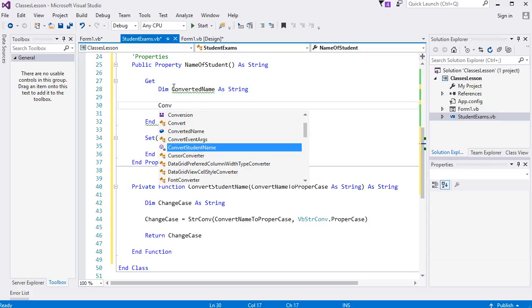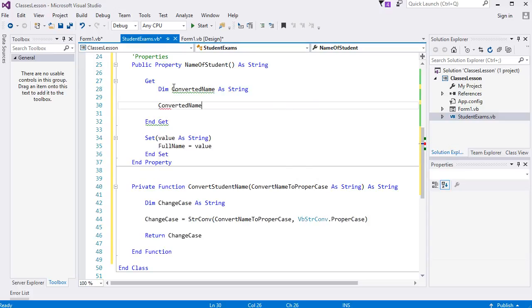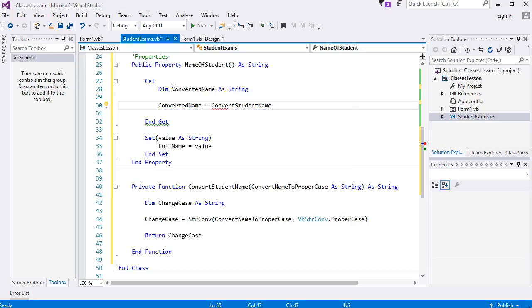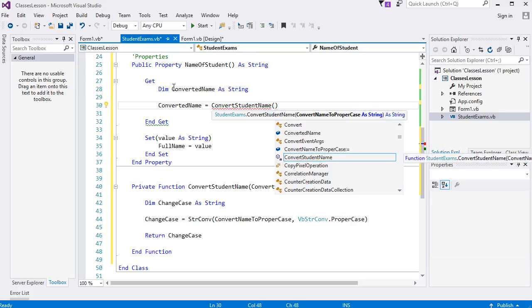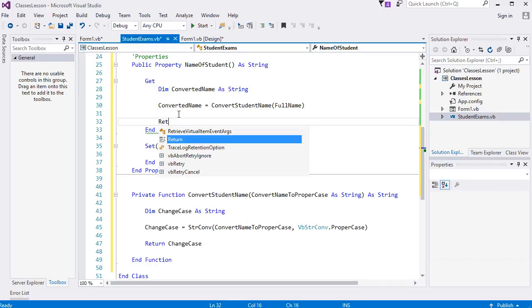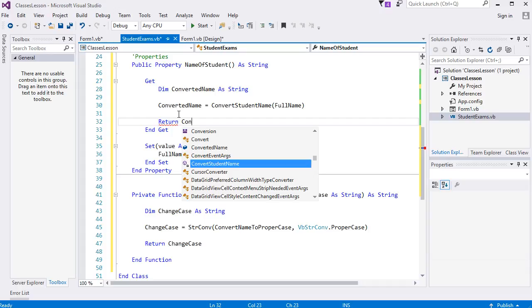Then, now my function was convert student name, wasn't it? Convert student name, that one. And we want to pass over that full name, don't we? Full name. And a return value, just like a function, return converted name.